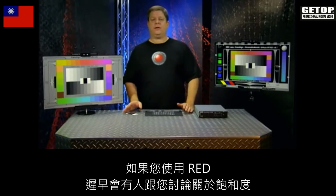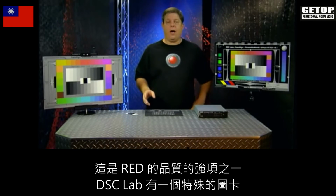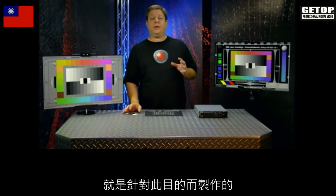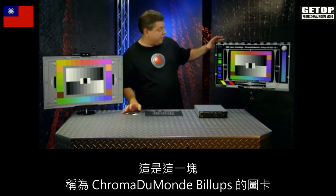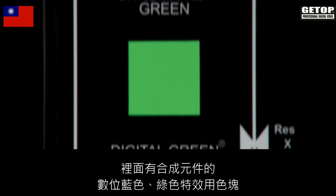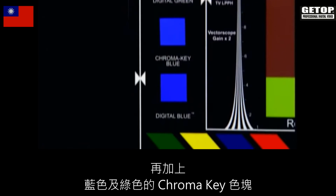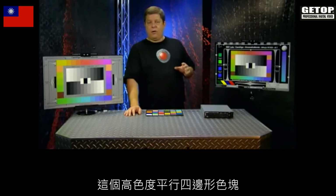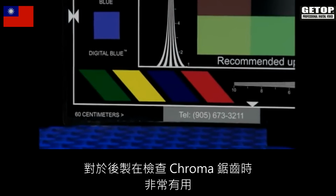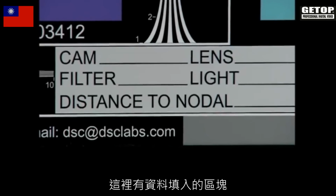If you use a Red, sooner or later someone is going to talk to you about effects work. It's one of Red's strongest qualities. There is a specific chart from DSC Labs that has been created for this purpose. It's right here. It's called the Chroma du Monde Bullets chart. It's got digital green and blue special effects chips from composite components, plus Roscoe's chroma key green and blue. High chroma slashes, which are right here, are very useful for checking and tracking chroma aliasing through post. And then over here you have a data information panel.